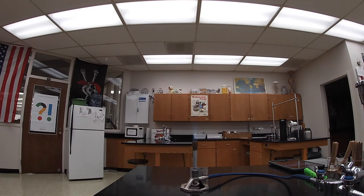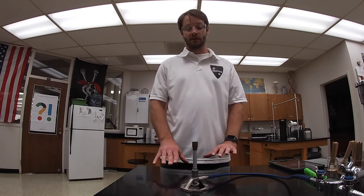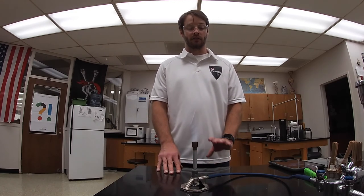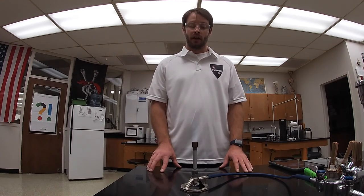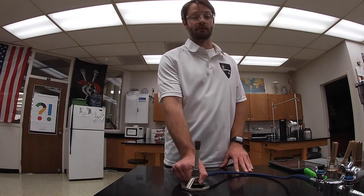It's important to note that while you have a very hot flame, in normal lighting — like with fluorescent lights — this flame is very hard to see. As the lights come on, you can see that the flame nearly disappears. So it's important that you treat all Bunsen burners as if they are lit, that they are not on the edge of the table, and that you do not reach over a Bunsen burner. Whenever you are moving burners, you should grab them by the base because the base is not going to get hot.